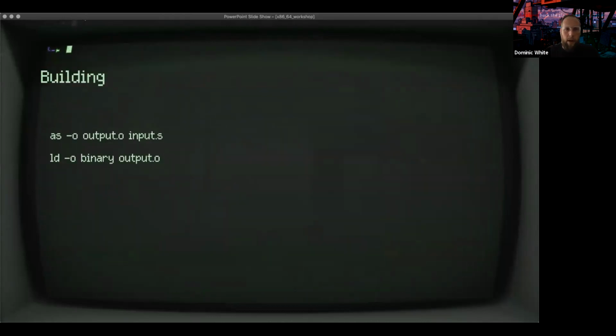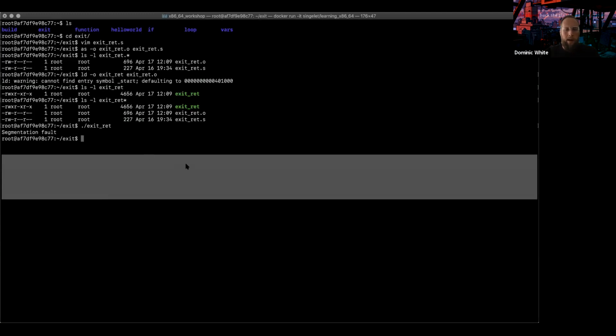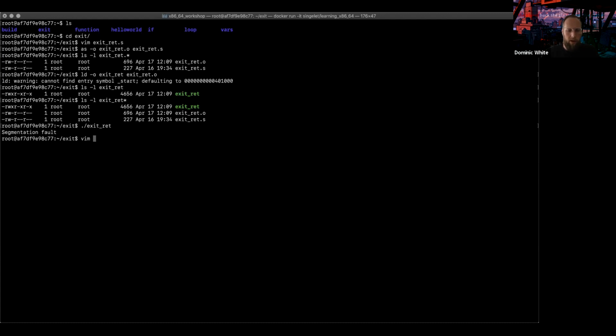So when I said that there's... okay, well, let's not jump into this. Let's go back into the Docker container. All right, so we looked at that really simple example, exit ret. So when you look at a normal piece of code, there's some amazing lag.